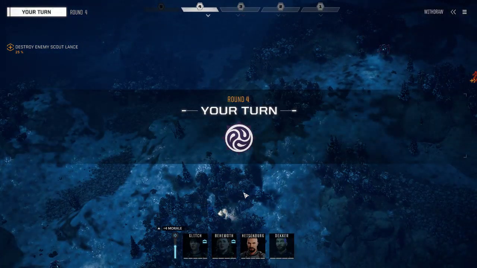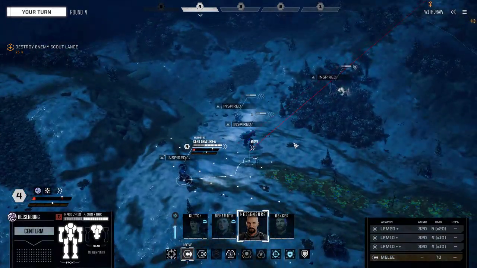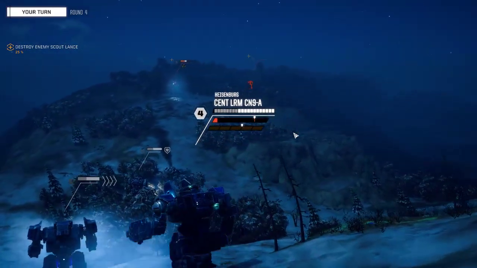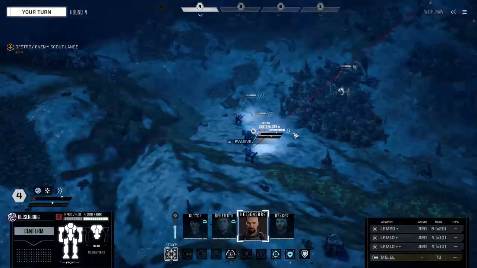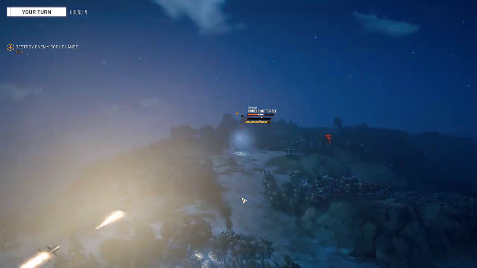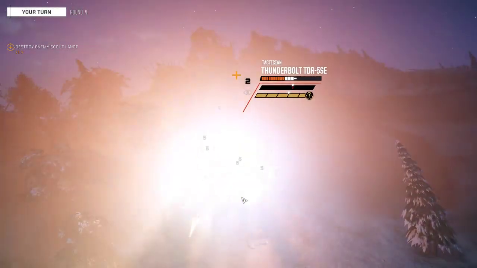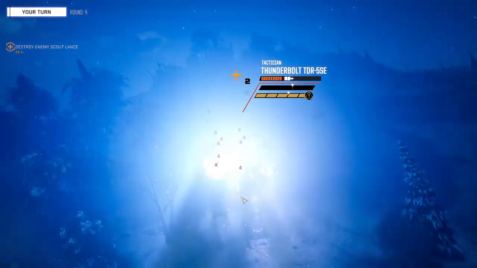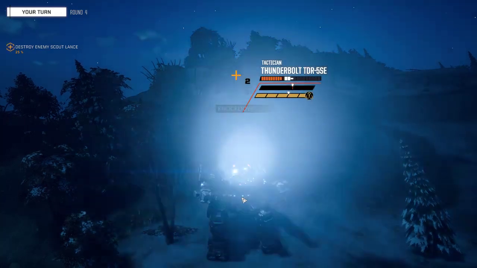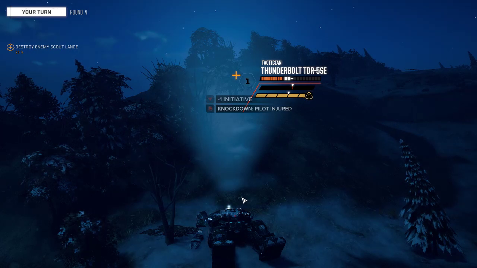Come on, MechWarriors! It's go time! Now here's the great thing. Since Heisenberg has Master Tactician, that increases initiative by 1. So we can actually go twice in a row here because we've reserved down. So, more missiles for you, I guess. All weapons committed. And a glorious flash of explosions. We knock him down. That's also a Thunderbolt SE. That's a very good mech. That is the Thunderbolt Jump Jet version.